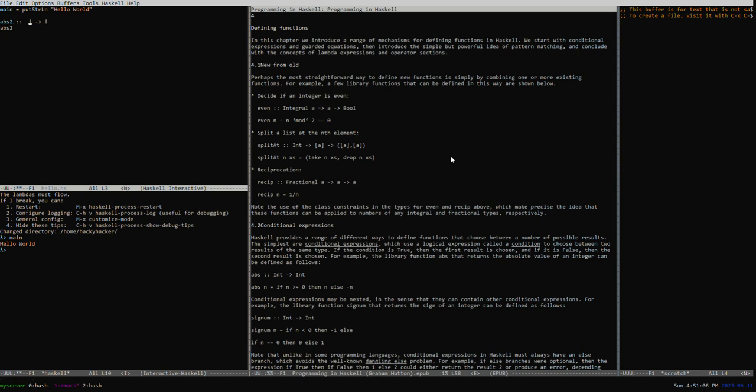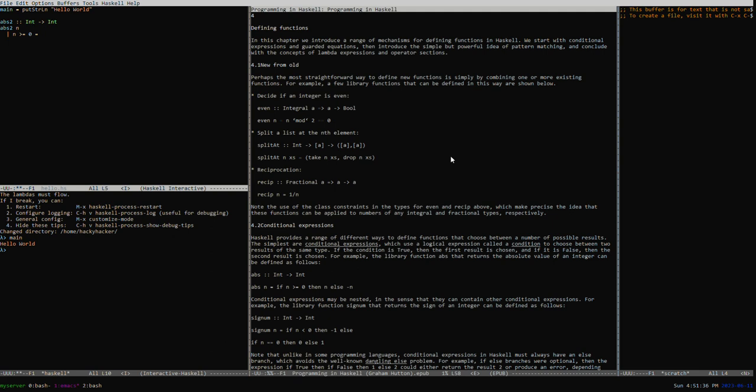I wonder why it doesn't use classes here. Okay. So abs2 of n, n greater than 0, I think is written like that in Haskell.